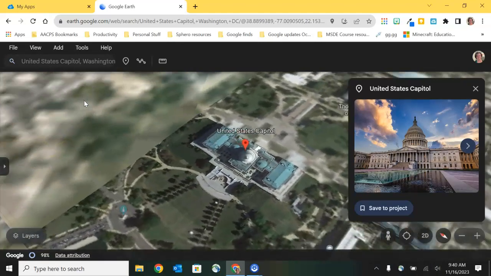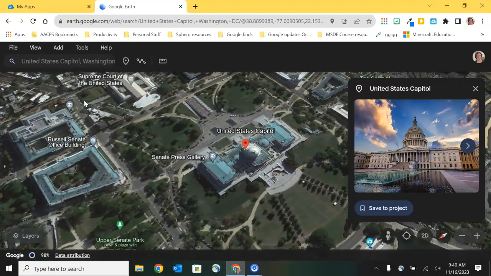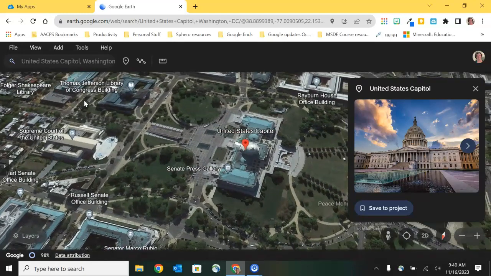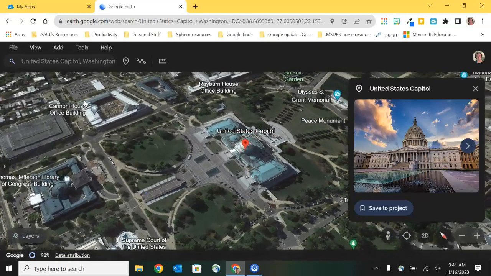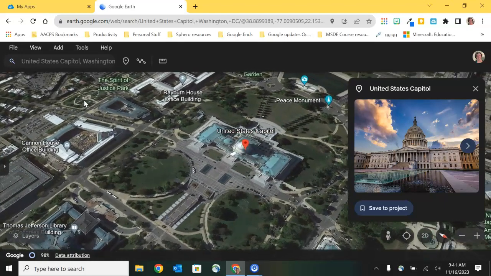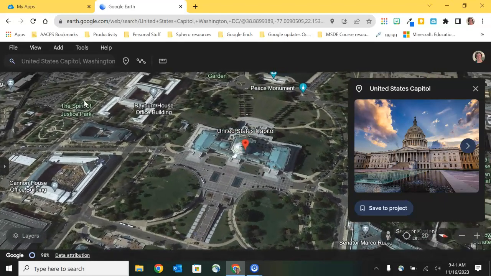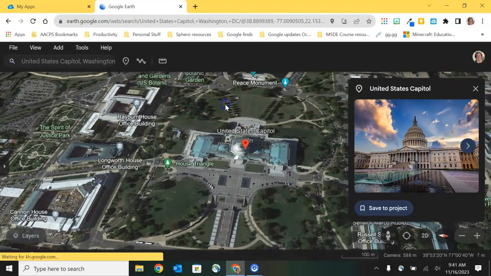Any search that you do on Google Earth is going to result in you flying to that location. Once you land on your location, you'll notice this slow spinning effect. This is often disorienting to some individuals. If you click anywhere on the screen, it will stop doing that spinning effect. So if you don't care for it, as soon as you land where you're going, you'll be able to click to stop that spinning animation.